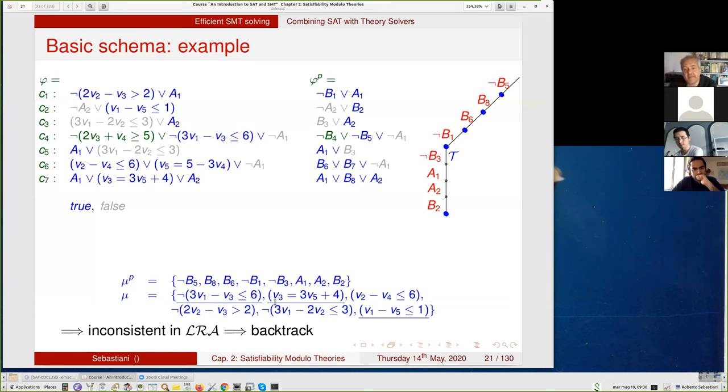Why? Because you have a set of literals which is consistent, and whose truth value, if assigned, gives a set of values on the variables which make these literals true, and which means that they also make the whole formula true. Okay, so this is, at a very high level, the very basic principle on top of which an SMT solver works. So let's see something in more detail.